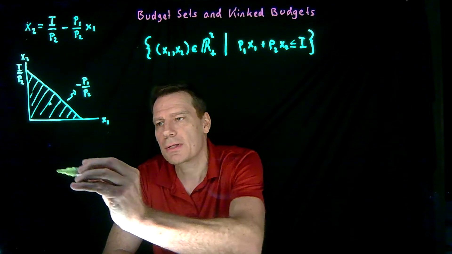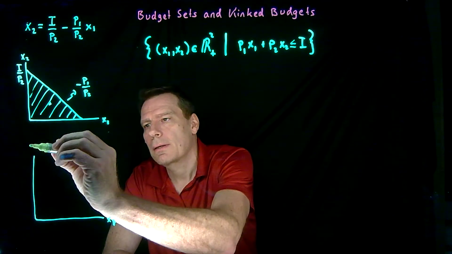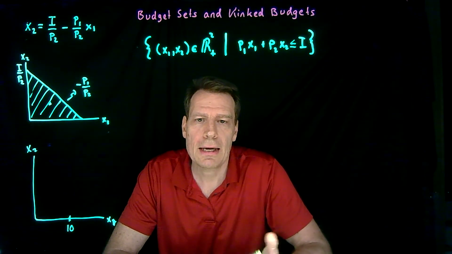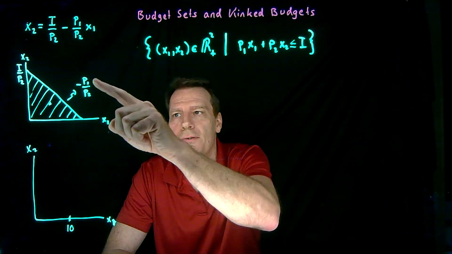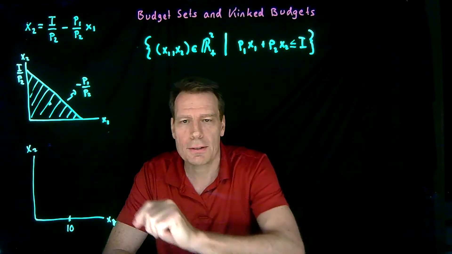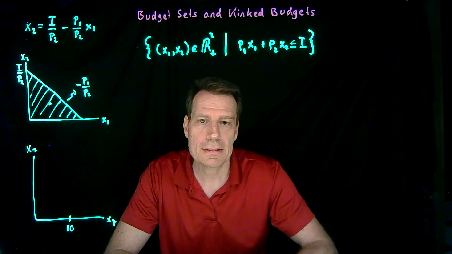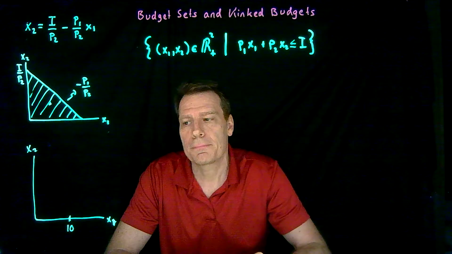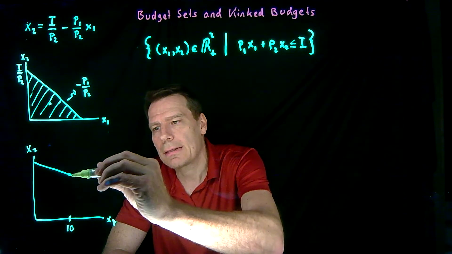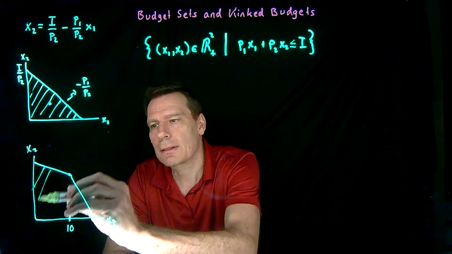What would that do to the budget line and budget set? For the first 10 units you face a lower price — half price — and we know a lower price makes the budget line shallower. So you face a shallower budget line for the first 10 units, then a steeper budget line for all units after that, because you pay the higher price. Higher prices for good one mean a steeper budget line. So you get a budget line with a shallow slope up to the first 10 units, then a steeper slope after that, with the budget set being everything below.